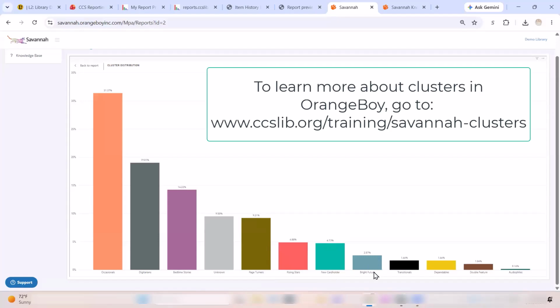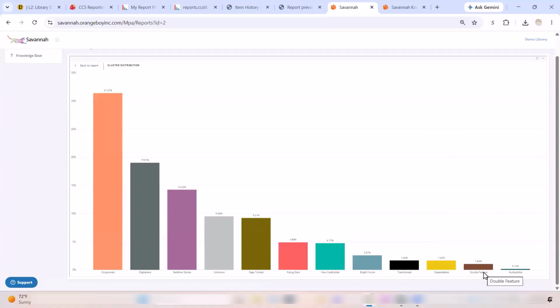Bright futures are also children. There's transitionals, so they're going between different categories. There's dependables, the ones that are known to show up for things and to be at the library. Double features are the people who are checking out a lot of movies. Audiophiles are checking a lot of audio items out.